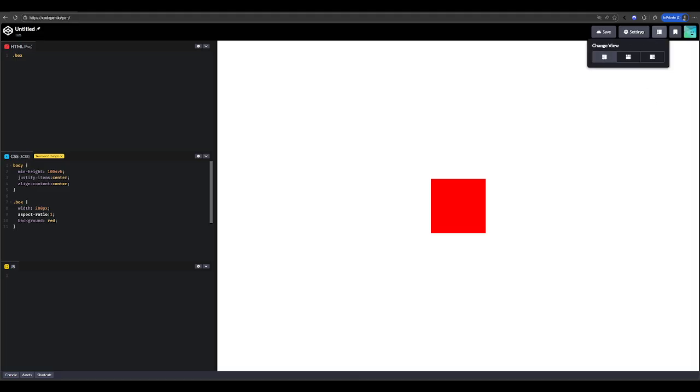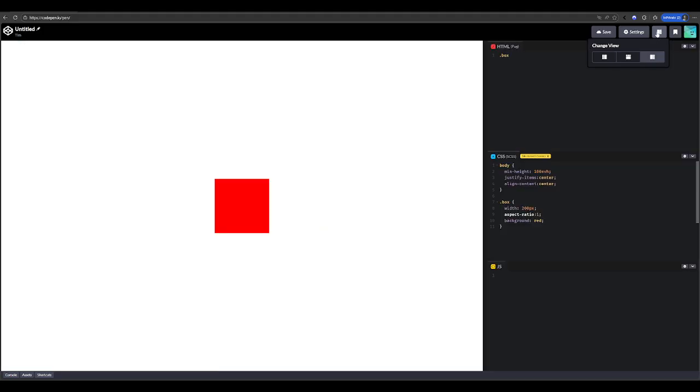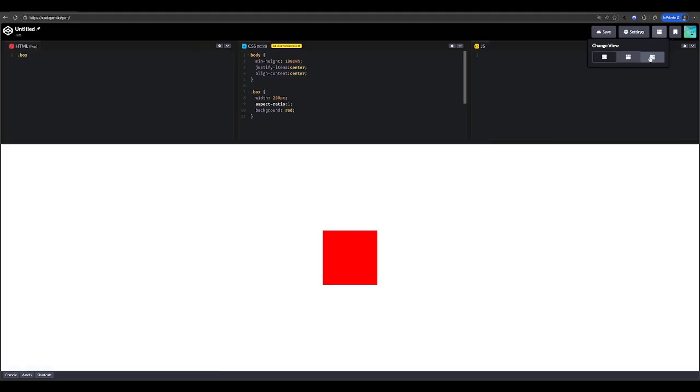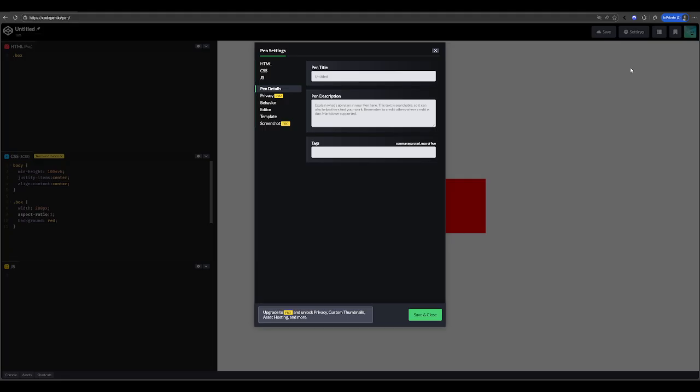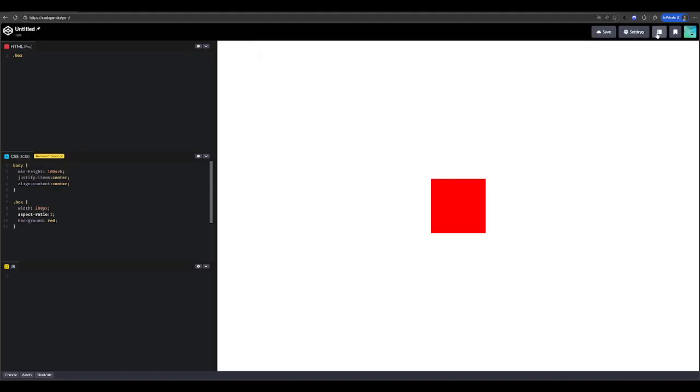Oh, you can change where the code is here, so you can align it in different positions. And then you also, no, you cannot do that on my regular account. You can change to debug view and all that. I think you can actually do that if you verify your email, which I didn't do. But anyway, so this is it for now.